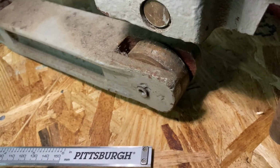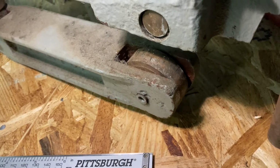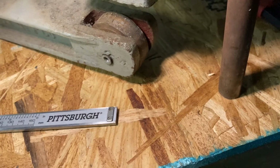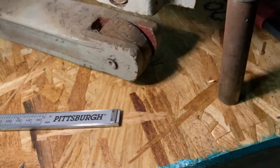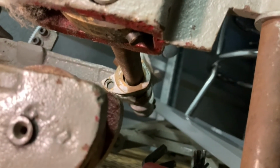You can see the, let's see if we can focus. There we go. The roller bearing, or the roller ball, or the follower, the roller follower, all kinds of different names. Looks a little rough. And this right here, I plan to maybe drill and ream that out for a better axle, replace that altogether. Let's see if we can see the cam. There we go. The cam looks fairly good.